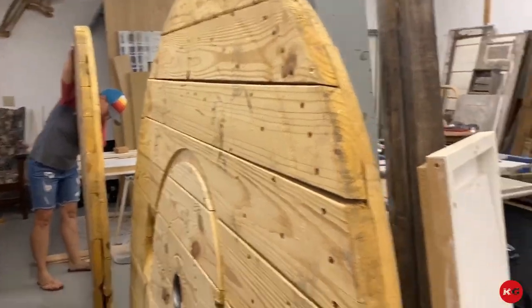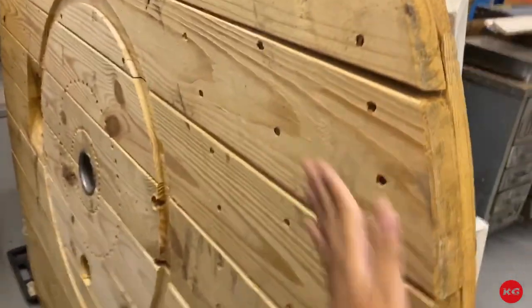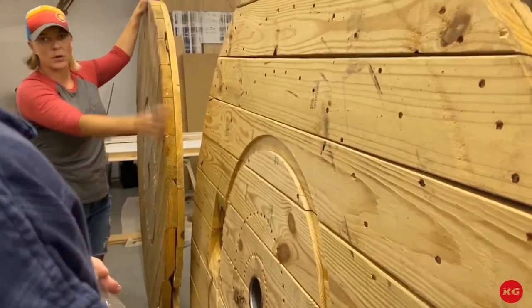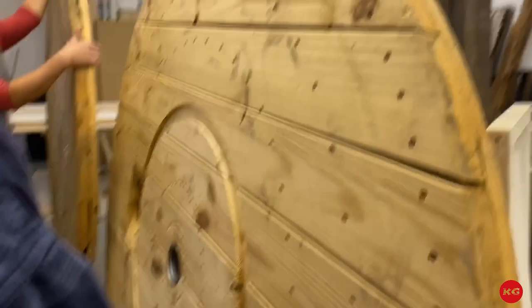Which one looks the best on both sides? That one might be it. This one? Okay. Yeah, this one's good. This side will have the boards on it, and then the other side will just be where we attach the inner tube.